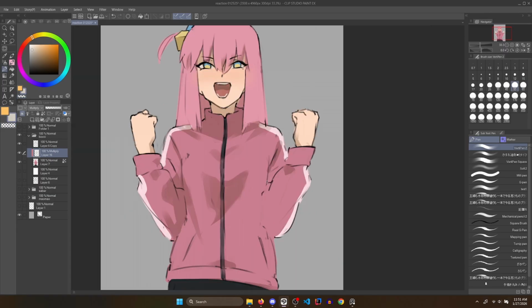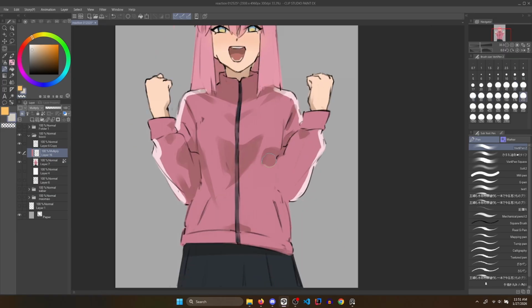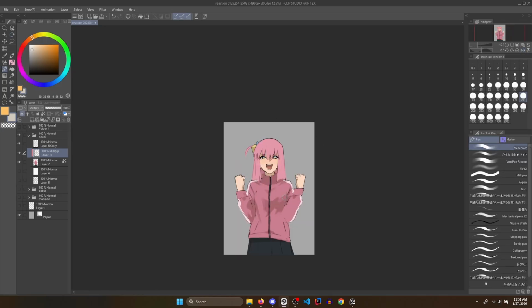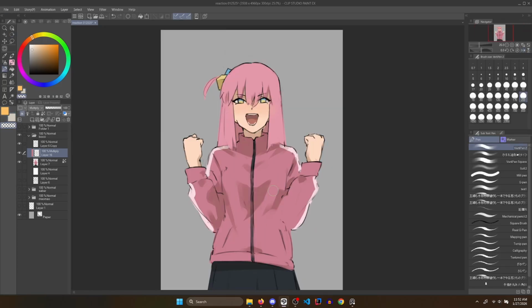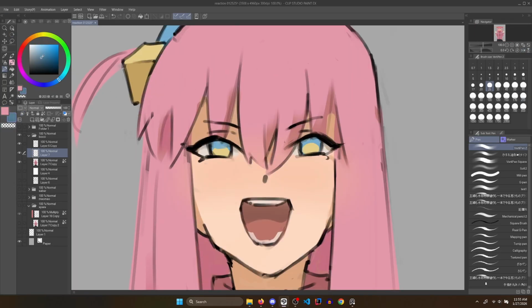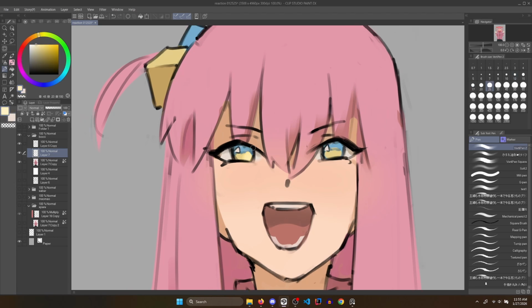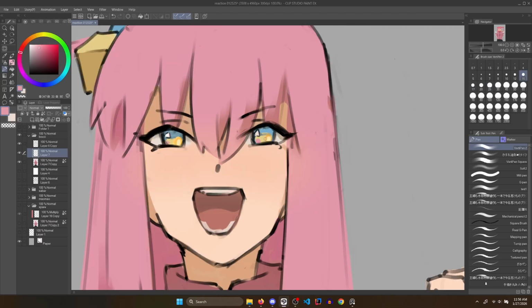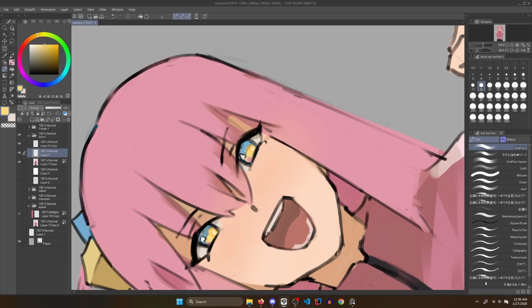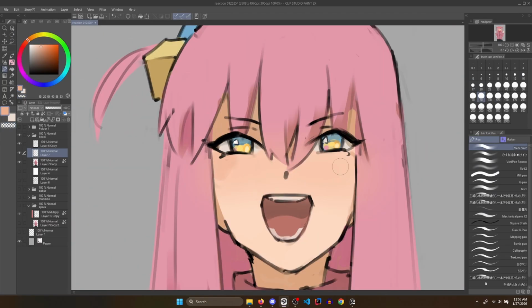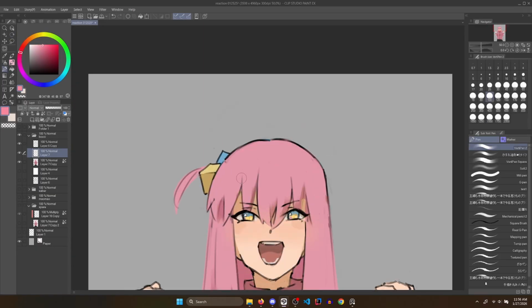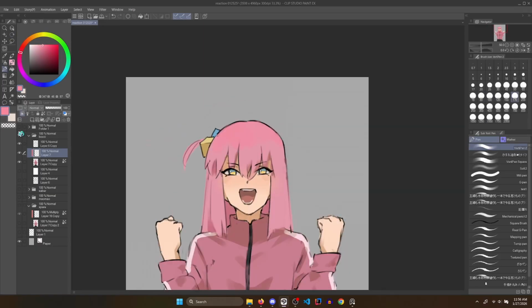But I've also changed how I do my eyes since the last video. I do some base colors, and depending on how close the camera is to the character's face, I'll add more detail, right? But I've been doing this thing where I do a super dark color, usually in a triangle or some shape, for the highlight, and then you do a blob of white inside of that, and it makes the eyes pop more.